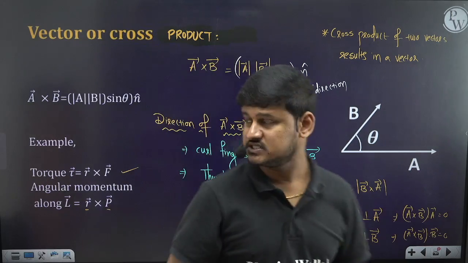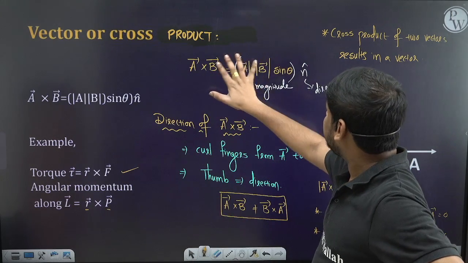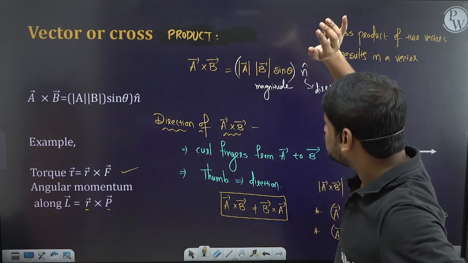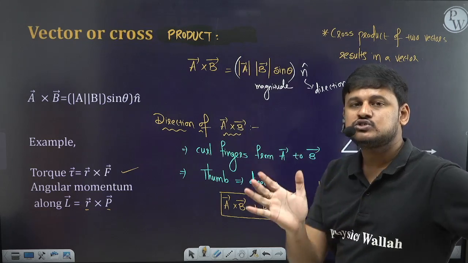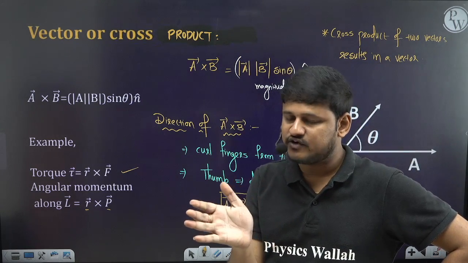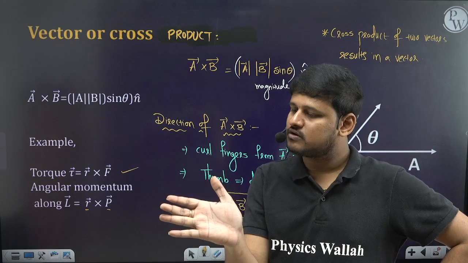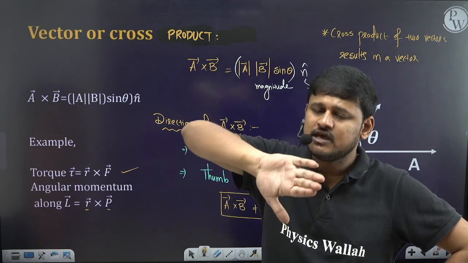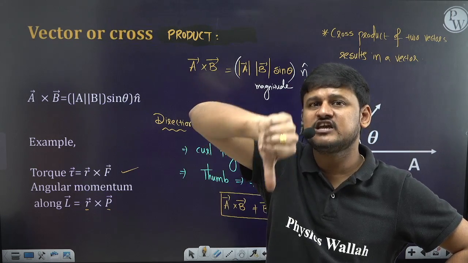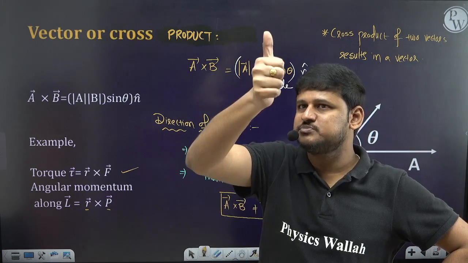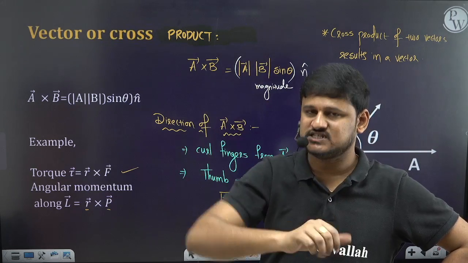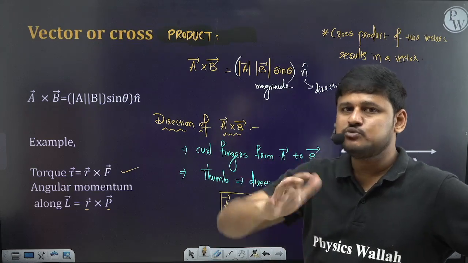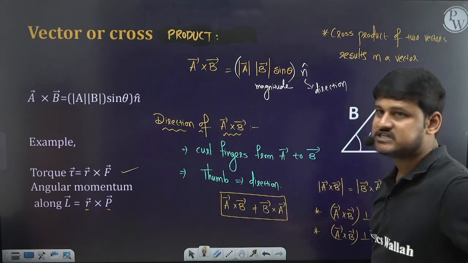Again I am discussing. See here, first the formula is A B sin theta. This is simply the magnitude, and it will have the direction also. How do you find the direction of the resultant? Use the right hand thumb rule. If you are doing A cross B, curl your fingers from A to B, then the thumb gives the resultant. If you are doing B cross A, curl your fingers from B to A, then the thumb gives the direction. As you can see, A cross B is this side, B cross A is this side. Obviously A cross B will not be equal to B cross A, but their magnitudes are the same.